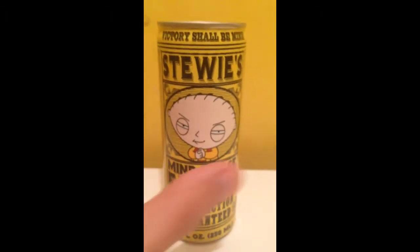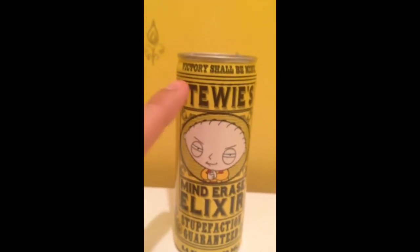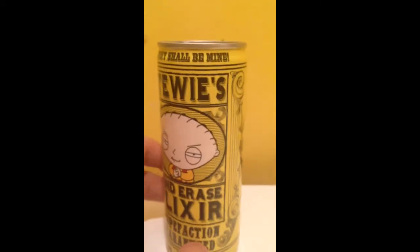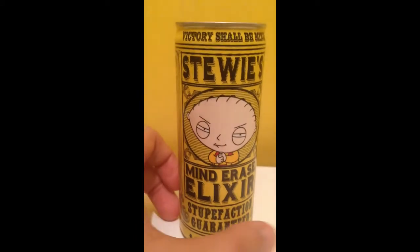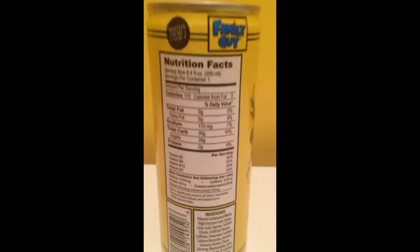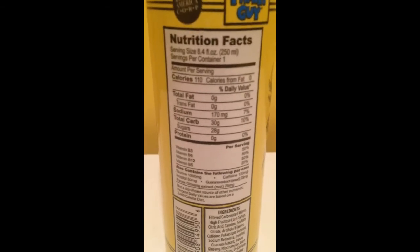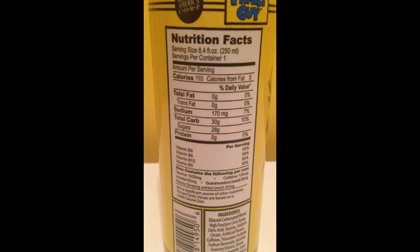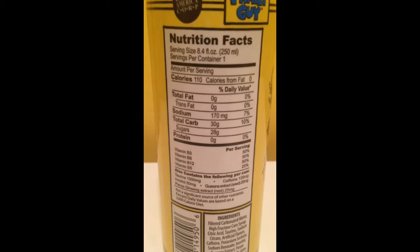Let's do a little review around it. On the front we've got Stewie, and I like the border around the front — it's pretty cool. If we turn the drink around you can see the nutrition facts, which basically shows the amount of fat, sugar, calories, sodium, etc. I'll let you guys have a good look at it in case you're thinking about buying it.